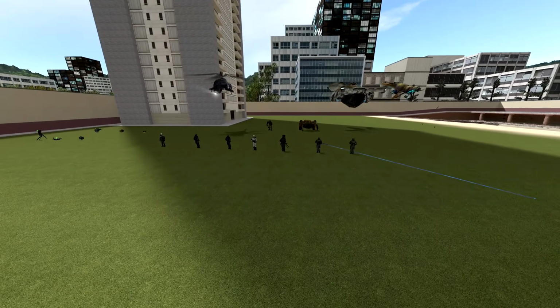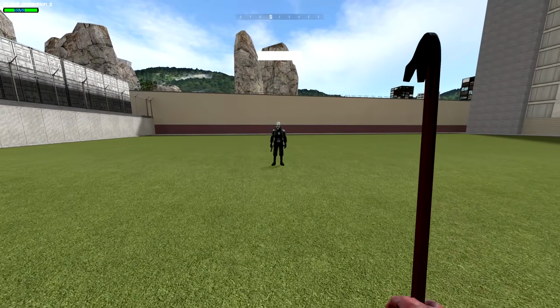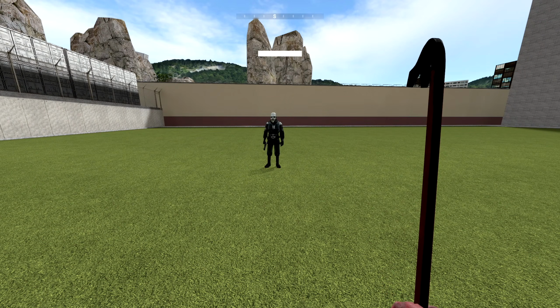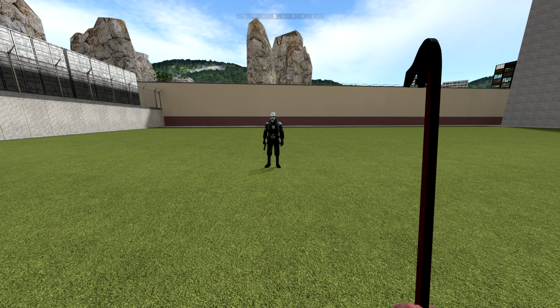Today we'll be taking a look at Zippy's improved Combine NPCs. And first up, of course, we gotta talk about the Civil Protection. So, what does this NPC pack do? Well, not only does it add some beta NPCs that were cut from Half-Life 2, but it also improves upon the NPCs in the game.